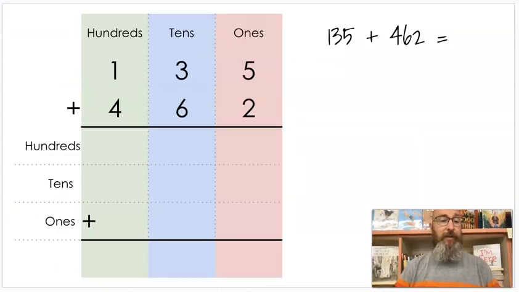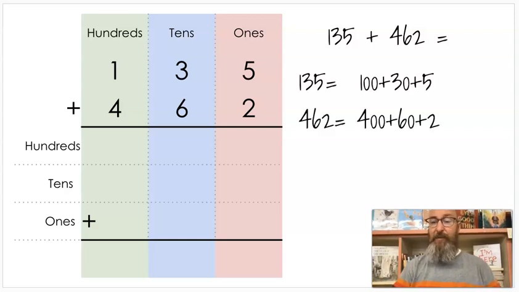The first question we're going to do today is 135 plus 462. Now, this next step I like to do, I just want you to see it. You don't have to do this, but I always go ahead and write out the expanded notation for both numbers. It helps me see and explain what I'm going to tell you to do. You don't have to do this, but if it helps you, then do it. Ultimately, your teacher wants you to get the answer correct without looking at your neighbor's paper.